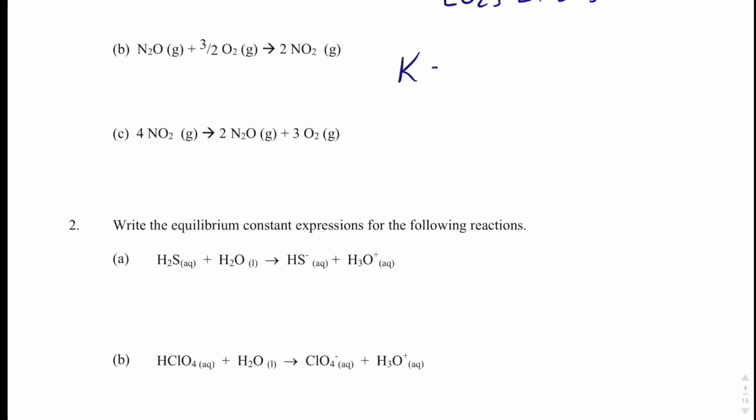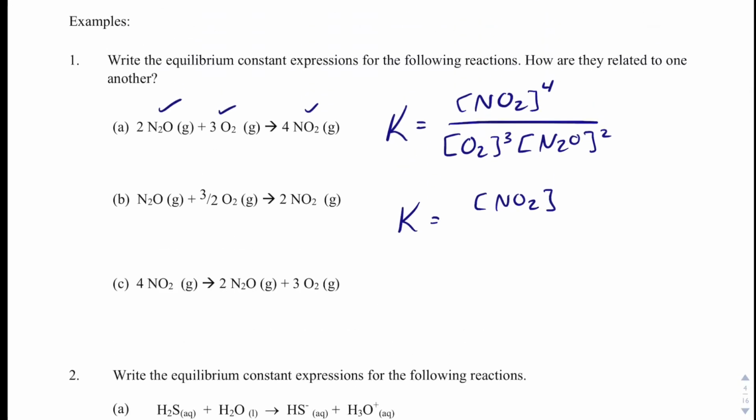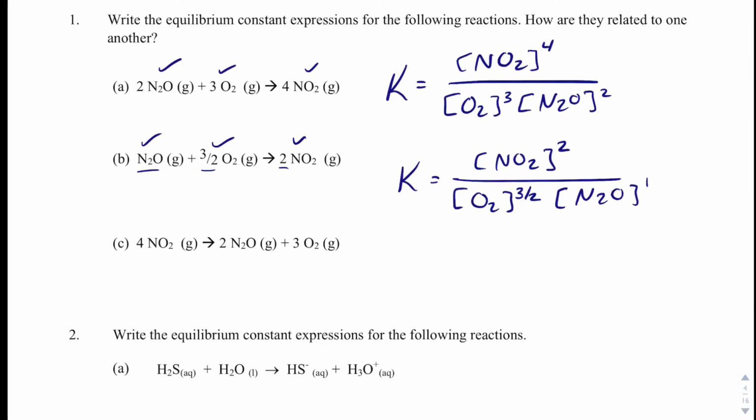In B, we have K, that's also equal to NO2 here. It's going to be the same exact reaction, but if you notice, my coefficients, I've halved them, so that's a relationship between them. But for oxygen, don't get thrown off. It has a 3/2 coefficient, so it'll be to the power of 3/2, and that's something that we can do. Luckily, we have calculators. Okay, and then in C, it's actually the reverse reaction.